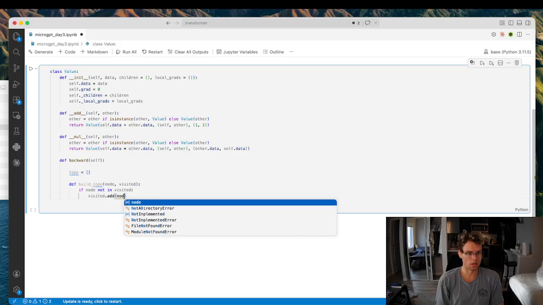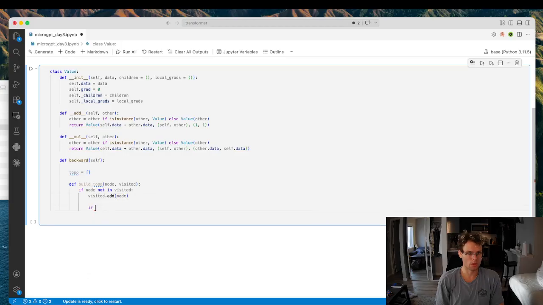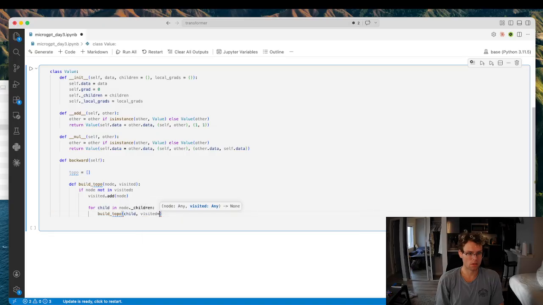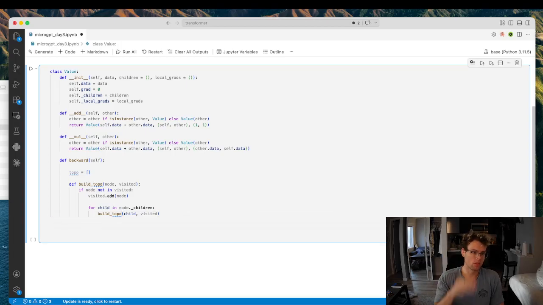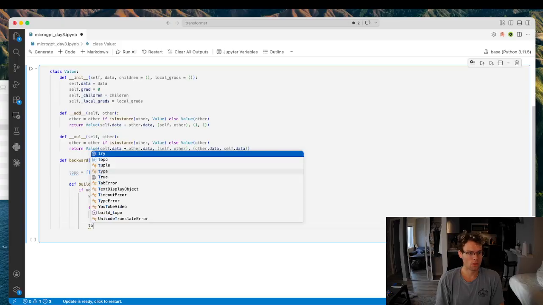Visited.add(node), and then we need to traverse the child in node.children. Build topo with child and visited. And then once we've gone all the way down, we do topo.append.